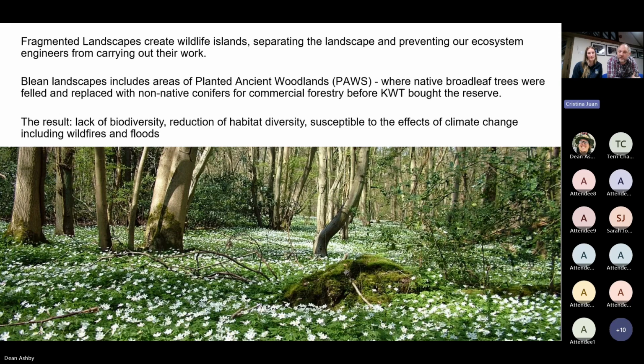There are a lot of what are called planted ancient woodland sites, PAWS sites, within the Blean area. So West Blean itself is a planted ancient woodland site. Large areas of it were clear felled in the 70s and 80s to plant conifer trees, largely Corsican pine. It's essentially a cash crop, softwood, done for commercial reasons. But it's done at the expense of wildlife. It's done at the expense of that traditional ancient broadleaf woodland that was there before. For those of you that are familiar with West Blean, there's not a lot of old trees there. Most of the old trees were taken down in that time. Most of the ancient trees are now gone. There's a few dotted about, but not many, not what there would have been just a few decades ago.